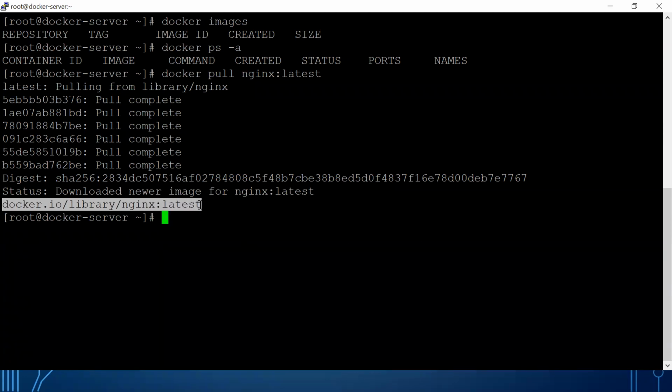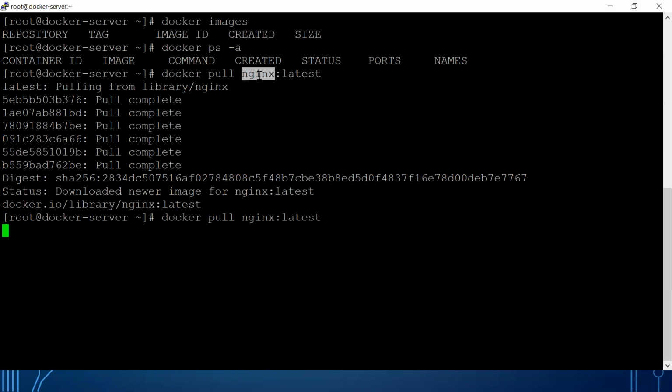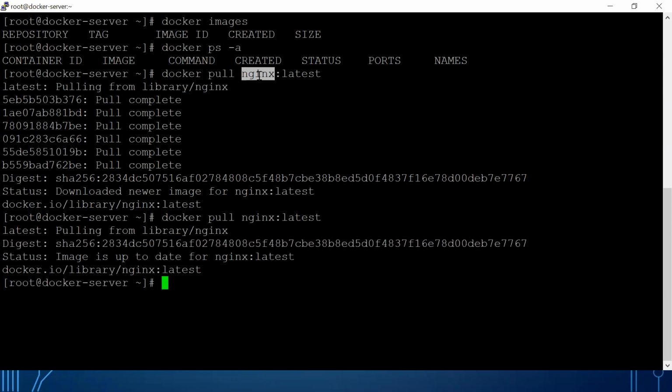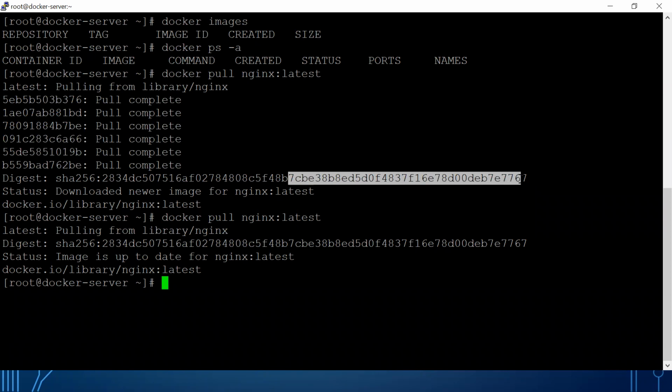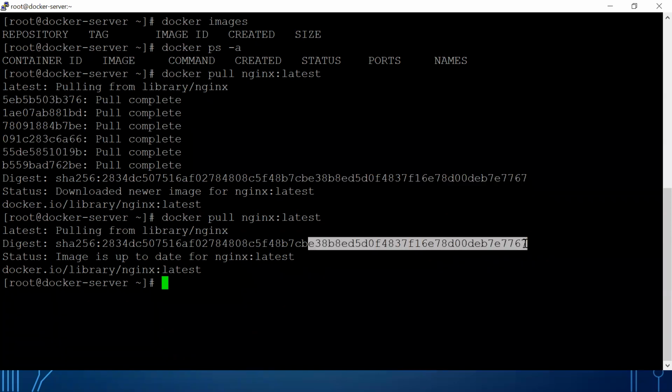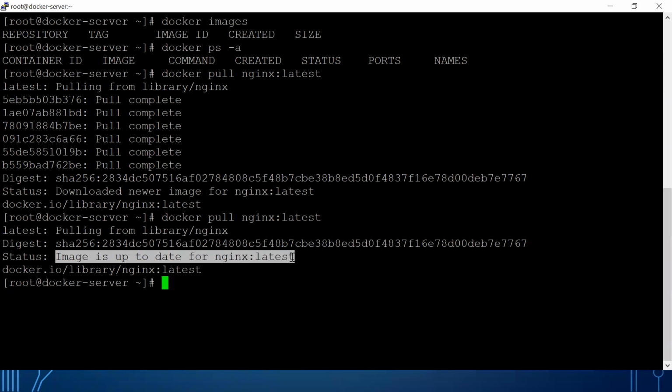Now, the good thing is that this particular image is already available on my local. So if again I run this command, it will not go to the internet and pull the content again. Rather, it will use the cache or the memory which I have in my local machine. The first time it pulled everything. In the second pull, the commit ID remains as it is, because all the components are already there. So it says it is up to date and I don't have to do anything here.